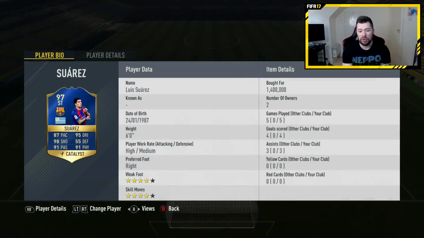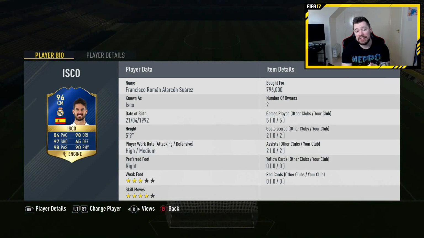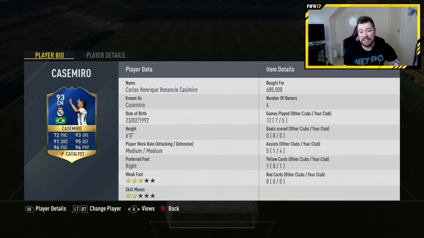Suarez was an absolute monster, as you would expect. 4 goals and 3 assists from him. In the midfield, I felt Isco was amazing. 5 games, 2 goals, 2 assists. For me, it's contentious between Isco and Carrasco for the man of the team. I feel like if you guys have got a big budget to buy one superstar player, I would go for either Isco or Carrasco. They are both phenomenal. I felt like Casemiro was amazing as well. 4 assists from the 5 games.